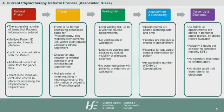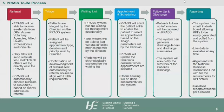With all the risks and processes recorded, it was vital that we work closely with key stakeholders and the selected vendor to address all the problems outlined, and thus the 2B workshops were scheduled. At the 2B workshop, a digital solution was designed to empower the patient by allowing them to select an appointment date and time to suit their needs and to mitigate the risks identified.